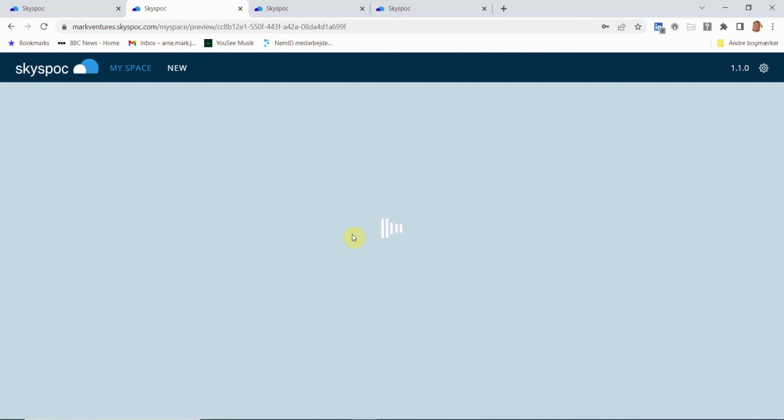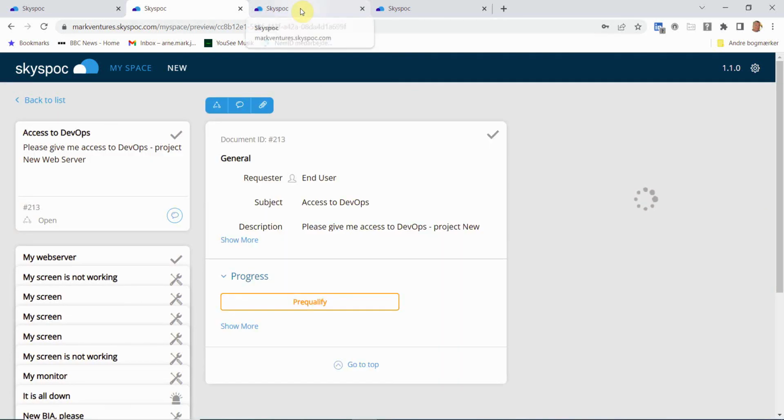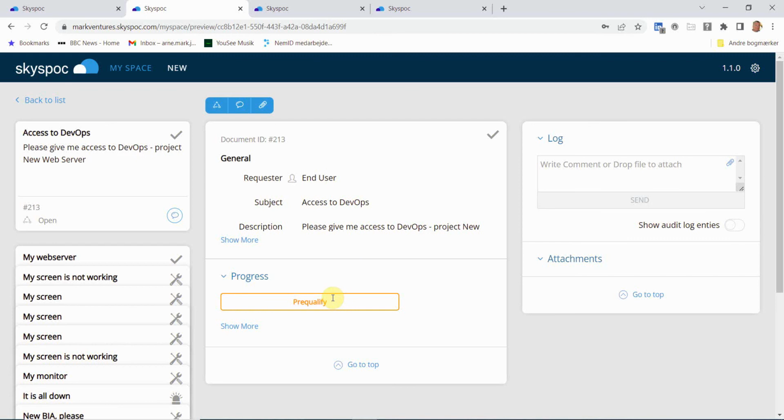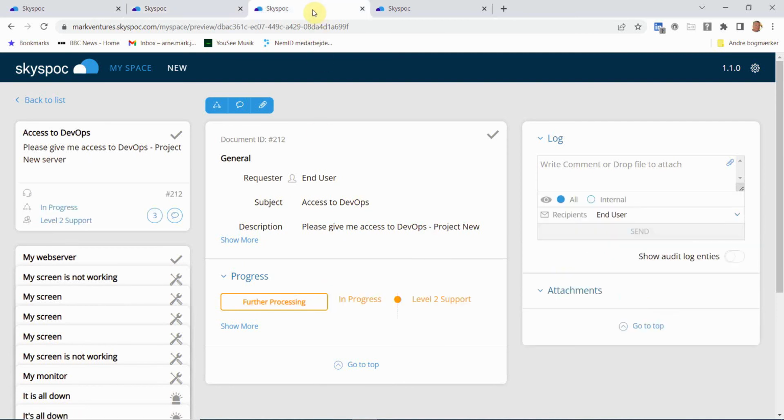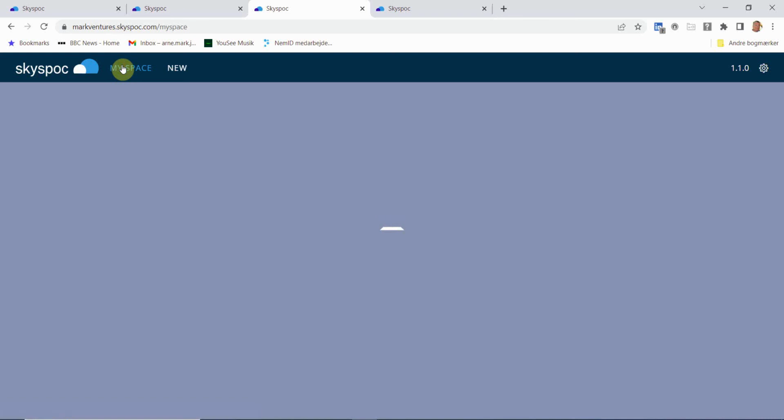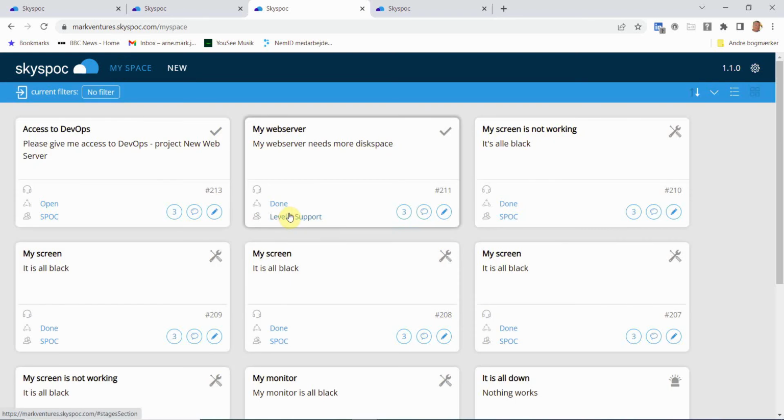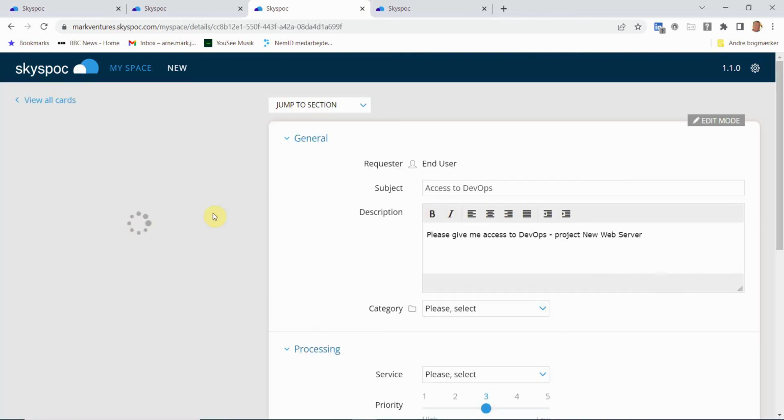That is sufficient. I am now allowed to press submit, and I will hand over my request to the single point of contact. As you can see, the stage is now from the requester's point of view orange, and the requester is not allowed to do anything about this request at the time being. But that means that the single point of contact has now retrieved this new request, and as there is a blue pencil here, the single point of contact is allowed to edit this particular request.